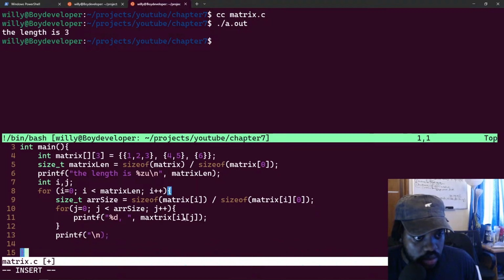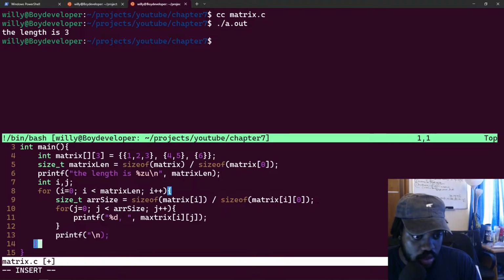So let's see if this is okay. We started here, we created the matrix, we got the size, we create two variables here. Okay, we need to close this one here. So let's go back up to line 14, and then we can close the loop here.